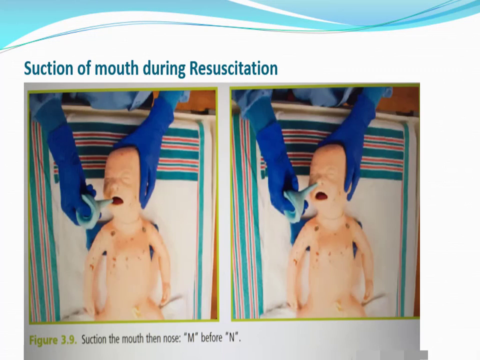If the baby needs suctioning, then we should start with suctioning of the mouth before the nose. M before N, because most of the fluid present in the oropharynx is more than the fluid in the nasopharynx. So we have to aspirate the fluid in the oropharynx before the baby starts to take the first breath.